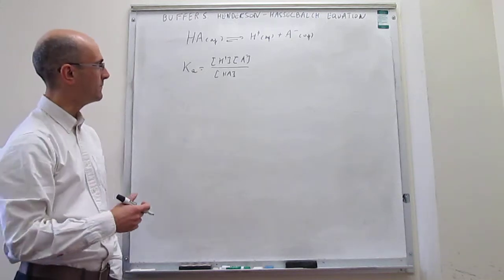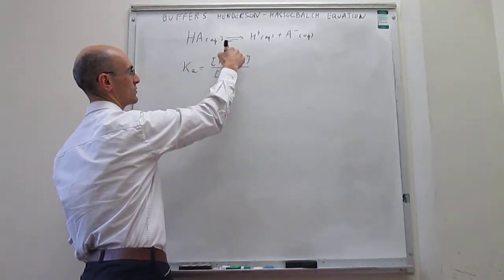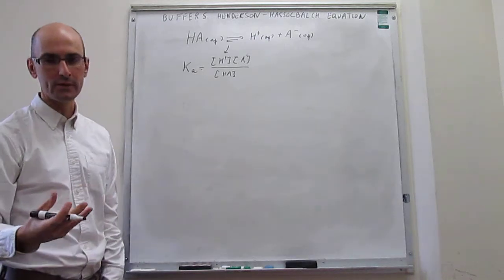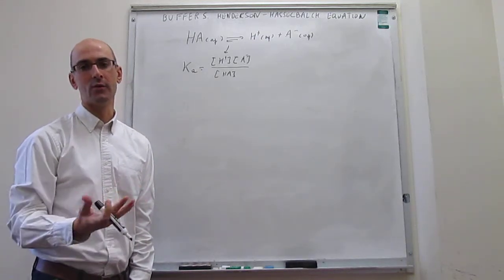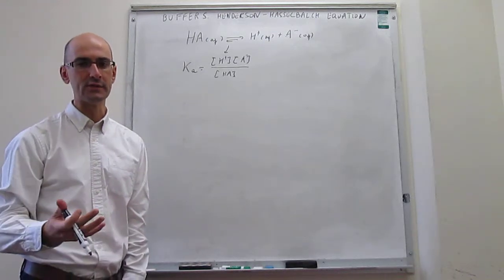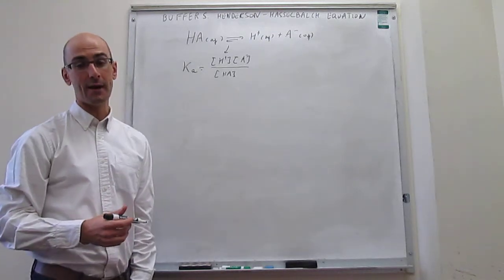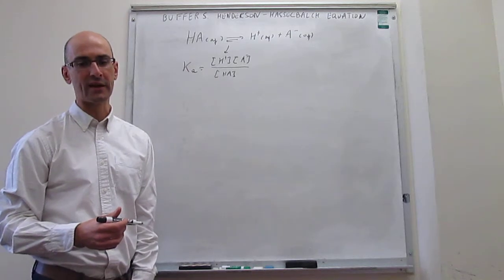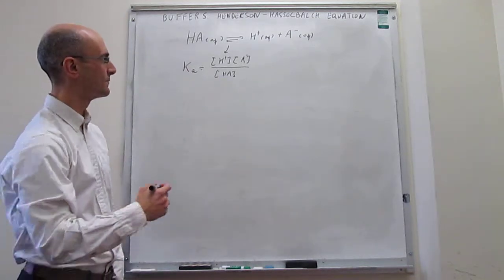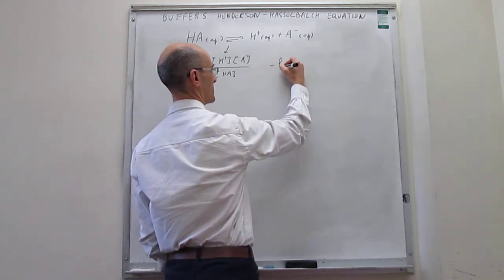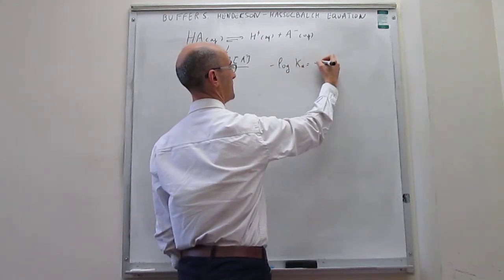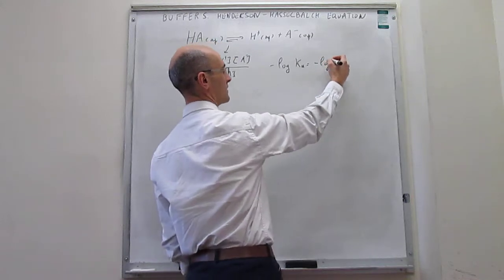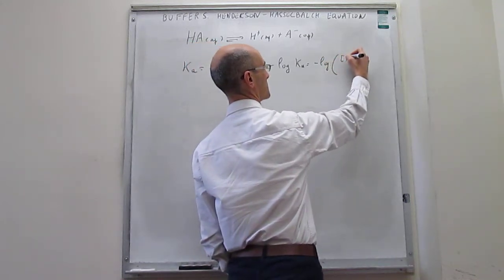Right, notice that somehow the pH is actually buried into that expression, and we know that the concentration of protons and the pH are related by a base 10 logarithm. So the first thing that we can do here is take the minus base 10 logarithm of that expression and see where that leads us. Right, so we do the minus base 10 logarithm to both sides, K sub A, and then we have here the minus base 10 logarithm of those concentrations.